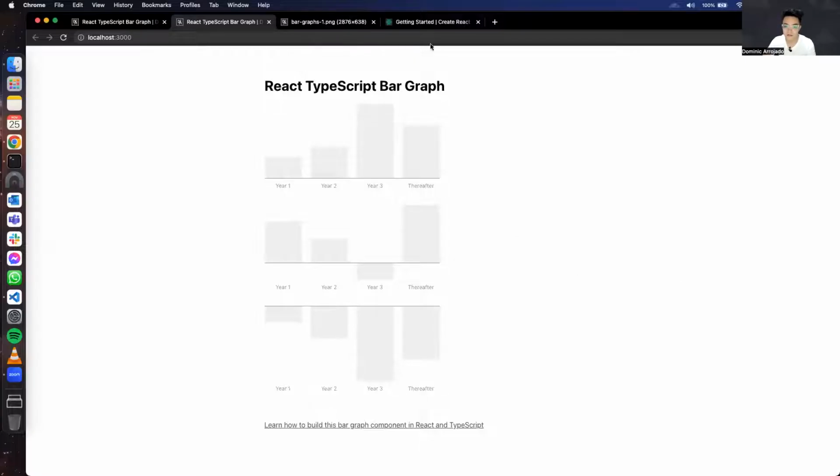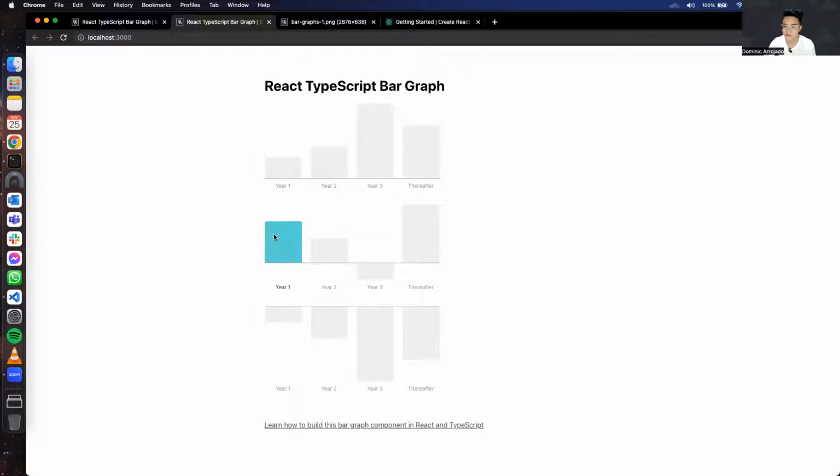All right, so this is the bar graph that we're going to implement in this video. In the first bar graph, you can see that it's all positive values, and there's a legend for, let's imagine, your savings every year. So in year one, you have this savings. Year two, you have more savings. Year three is the maximum that you have saved. And thereafter, suddenly your savings go down. So this is a straightforward bar graph. It's all positive values.